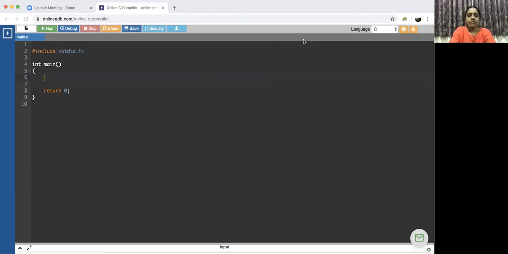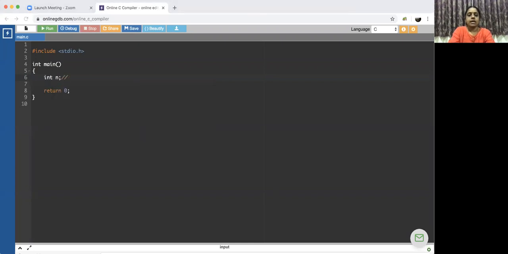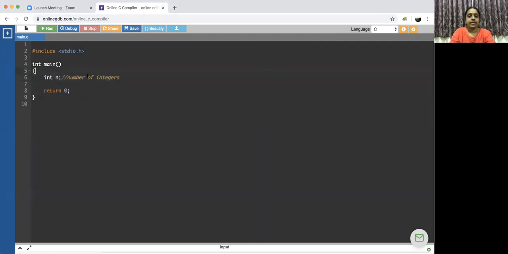So let me have a variable called n for the number of integers, or I can say the count of integers, right? How many integers you want? Fine. So I'm going to allocate only that much memory.